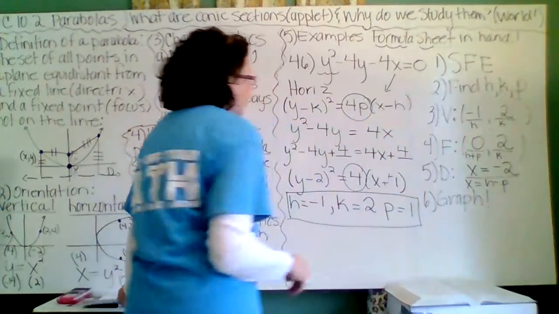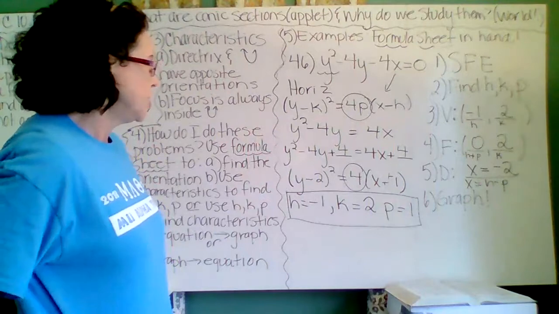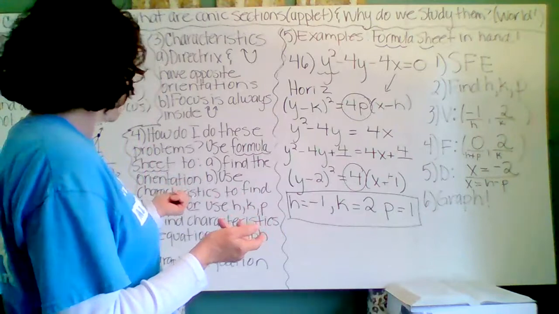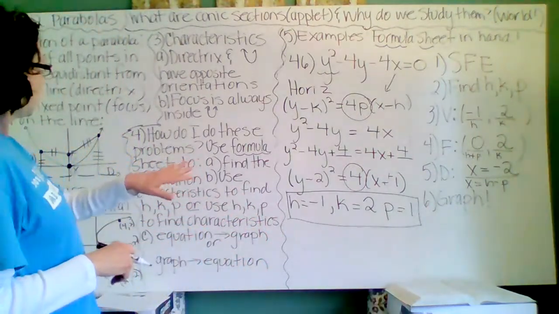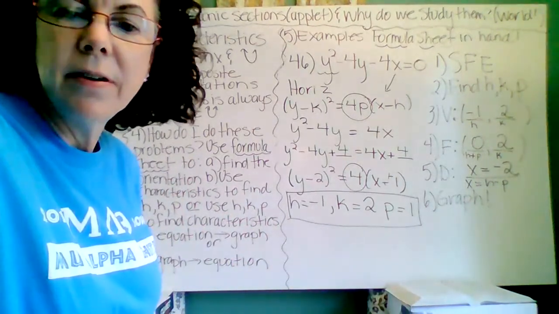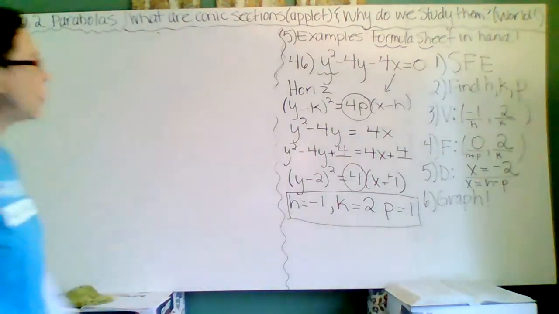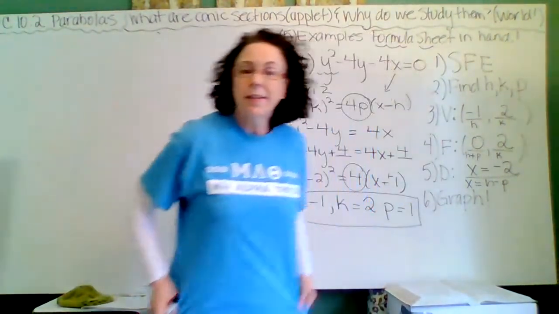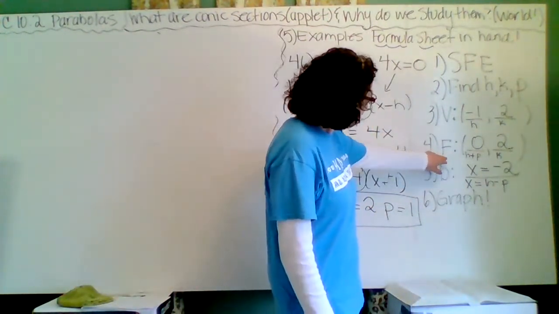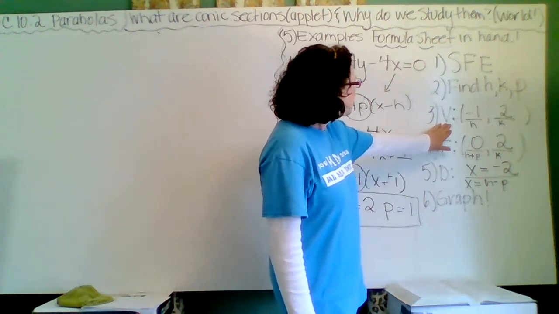There we go. So far, I have answered everything they wanted from me except to graph this parabola, okay? So I haven't left myself much room. So I'm just going to hit pause and erase to the left so that we can graph. Okay, let's start graphing. So for all this information I have, only a little bit of it really helps me graph well. This is because the focus, I know, is inside the parabola, but the directrix isn't on it, and neither is the focus. But I do have the vertex.